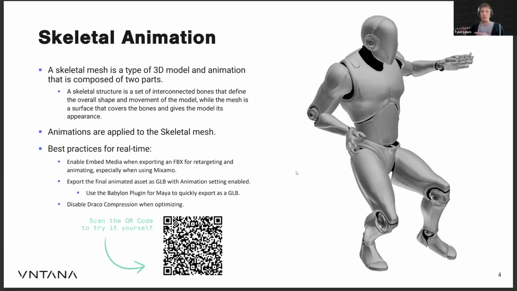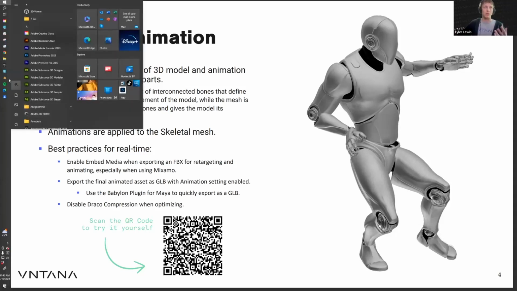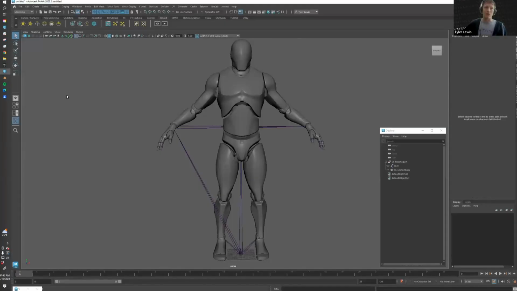And then we have our mesh, which is effectively the skin of our asset. Now, it's a little hard to understand without a visual. So let's jump into Maya real quick, where we're going to be taking a look at this. So I'm using the base Unreal 4 player avatar as a skeletal mesh.